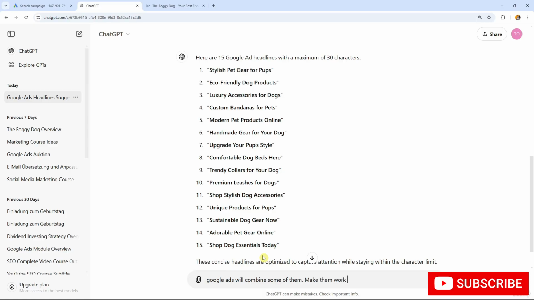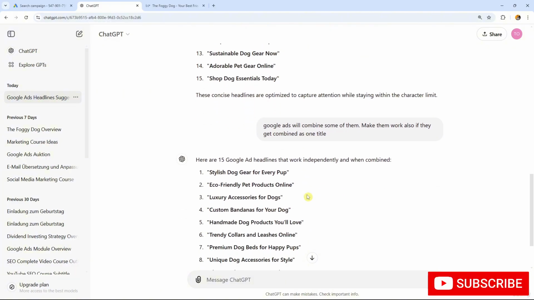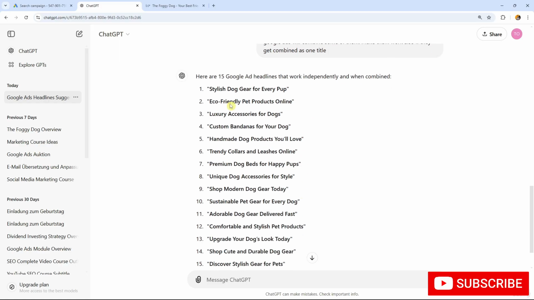Make them work also if they get combined as one title or headline, okay? Because if all of these headlines tell the same thing, maybe the 20% discount, or all the same product, whatever, then it wouldn't look good. We have now stylish dog gear for every pup, eco-friendly pet products online, luxury accessories for dogs.